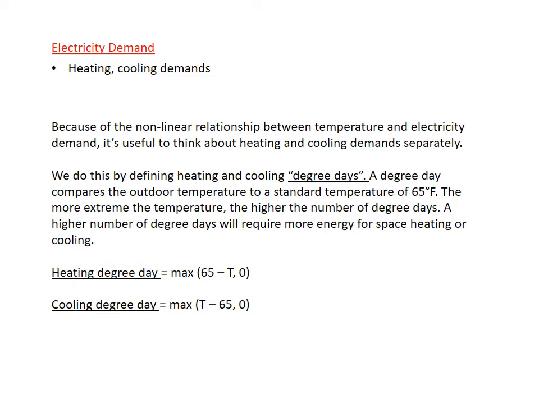Now with cooling degree days at the bottom, you can see it's a similar equation, but the T and the 65 are switched. That means you're only creating cooling degree days when the ambient temperature is above 65. For example, if it's 90 degrees tomorrow, then 90 minus 65 is 25, so the max of 25 and 0 is 25, and we've created 25 cooling degree days for one 24-hour period in which the average temperature is 90 degrees. That indicates pretty substantial cooling demand, so a lot of people would be using their air conditioning.